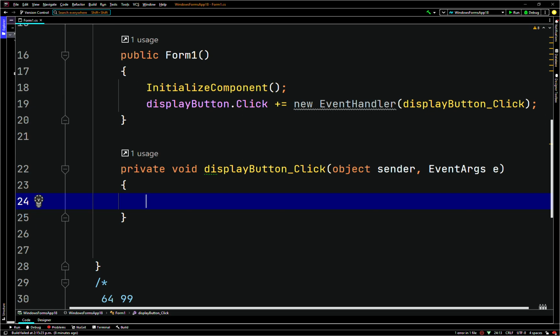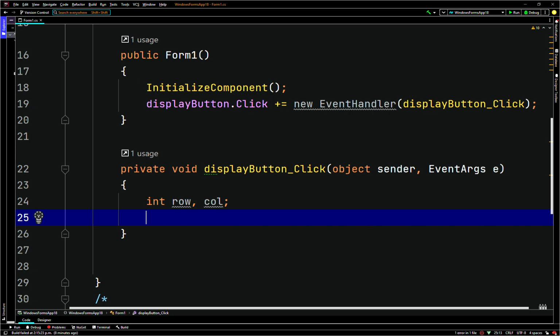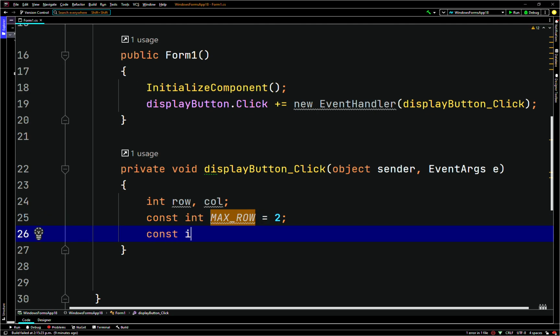We'll have two local variables, int row and call. And we'll say constant int max underscore row points to, for example, 2, and constant int max underscore call, also pointing to 2.